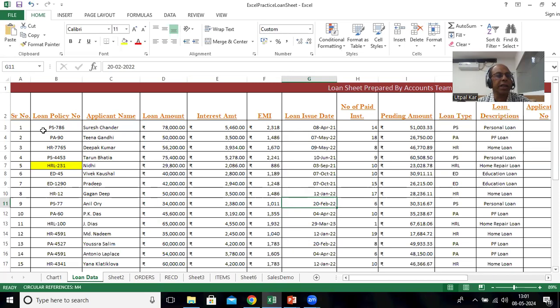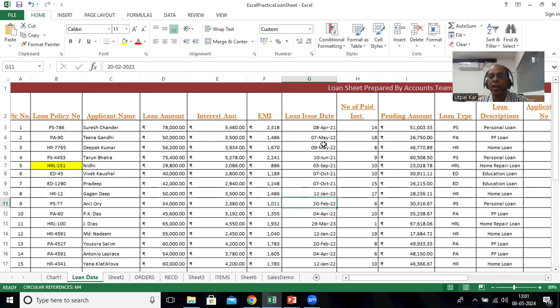This is basically given on some loan policy numbers, applicant name, loan amount. Their currency symbols are also saying how much loan exactly they have taken, and various other fields, for example, interest, number of EMI amount, on which date the persons have taken loan, etc. Now, suppose this is showing all the individual data.